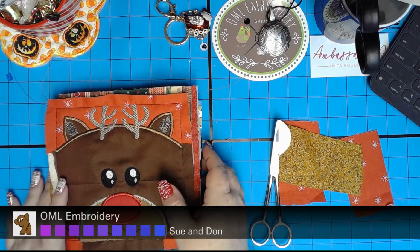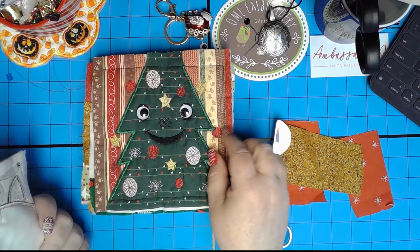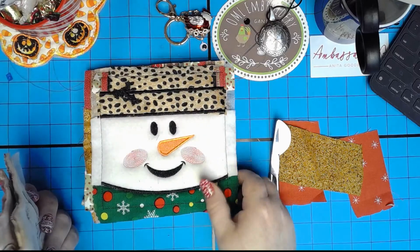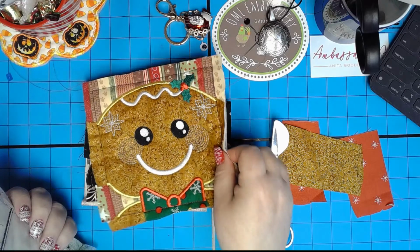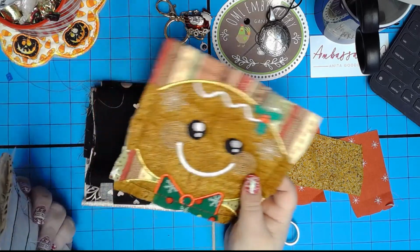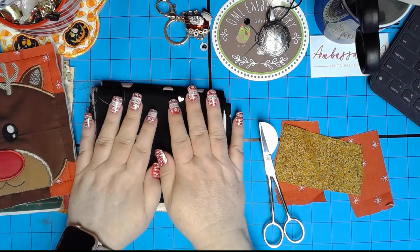So here's Rudolph that we did yesterday, and we've got our happy Christmas tree with googly eyes, I might add. Groovy snowman because he's awesome, and the gingerbread dog. Thank you, Judy Quilt. And this is what I'm going to use today.